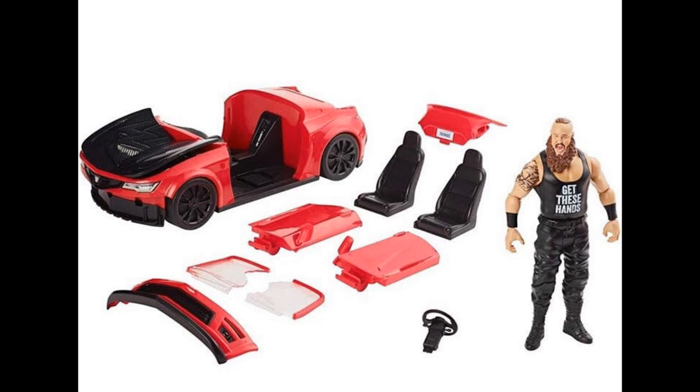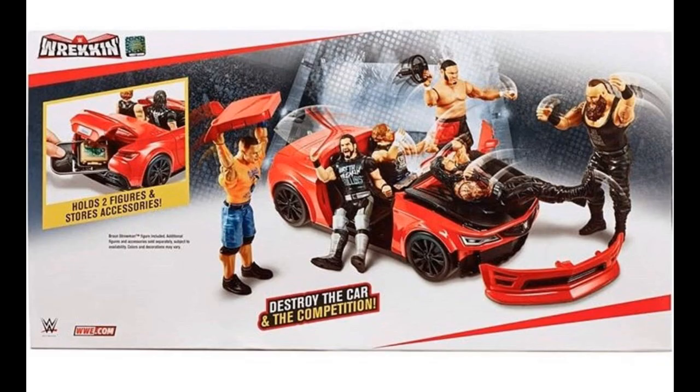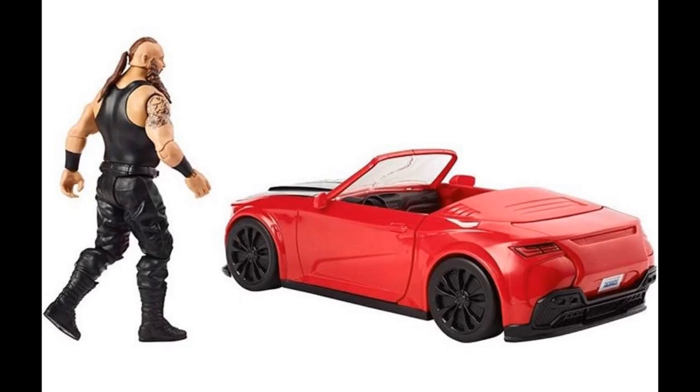So we're definitely going to be using this not only on MDT — Vindication, The Pickfed — I'm sure this car will make an appearance. Maybe I can take it apart and customize it like I did the truck. We're going to get some cool use out of this thing. Hopefully they come out with more sets in the future featuring vehicles. Someone even mentioned maybe something about a build-an-ambulance, or instead of build-a-figure you could build a car. That would be really cool. But for now we are starting off with this red convertible vehicle, and it's really cool.